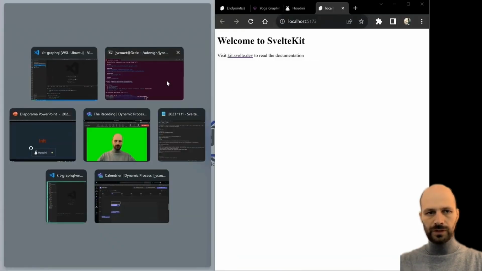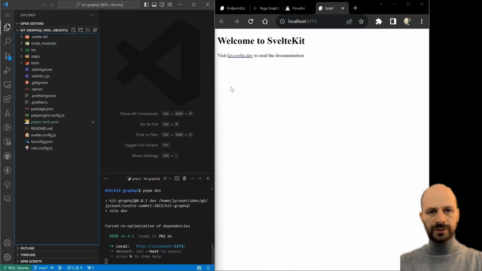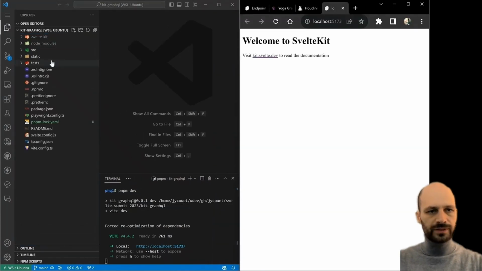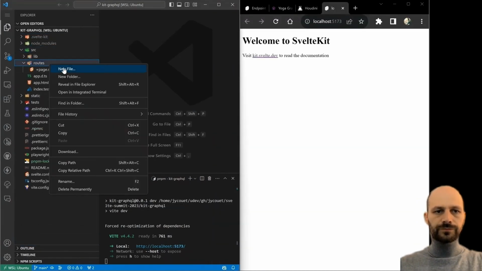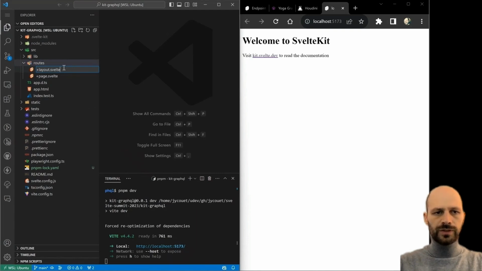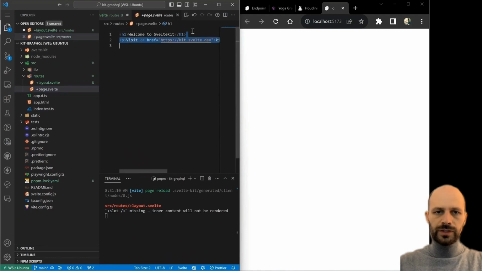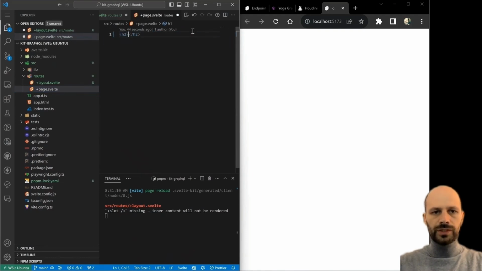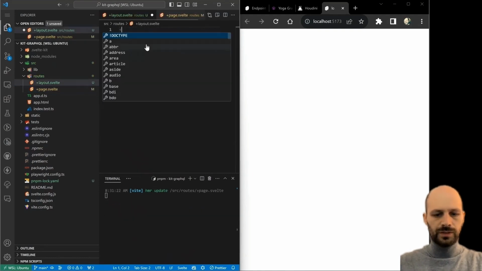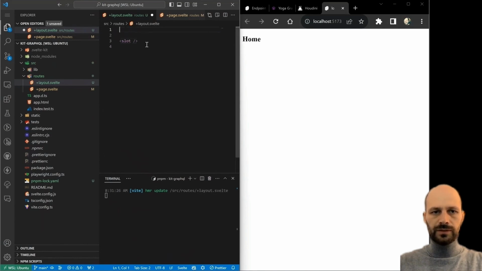Okay, let's check now if it's working. Okay, good. It looks like it's working. We have a welcome to SvelteKit, perfect. Let's continue a bit to tweak this first example. So if I go to route, here I can create a plus layout.svelte that will be able for us to navigate through things. We can just remove here, and we can put a H2 here to say it's home, save. In here we can put a slot, save, we have home displayed. And in the H1 we can say welcome to kit GraphQL, save, okay.